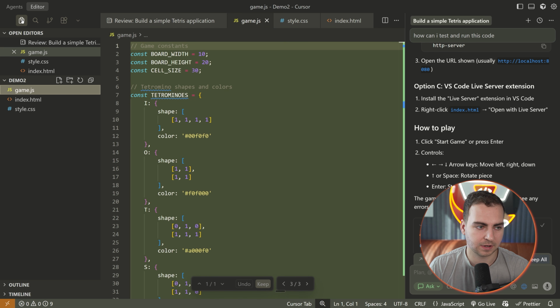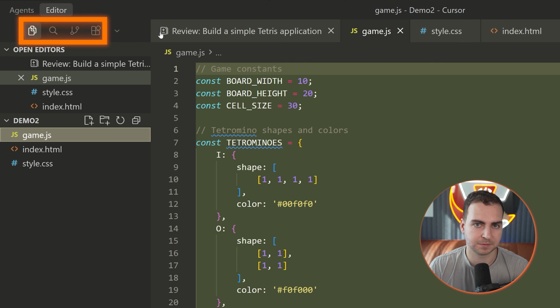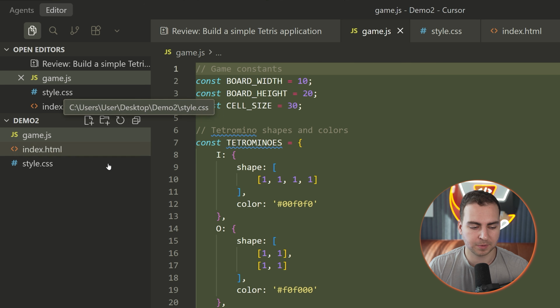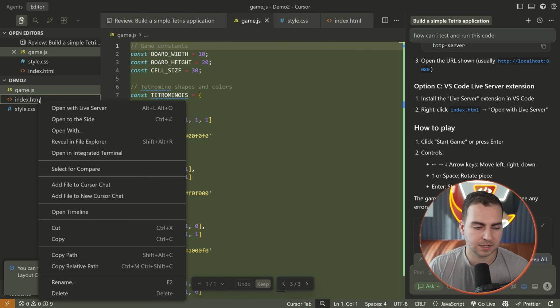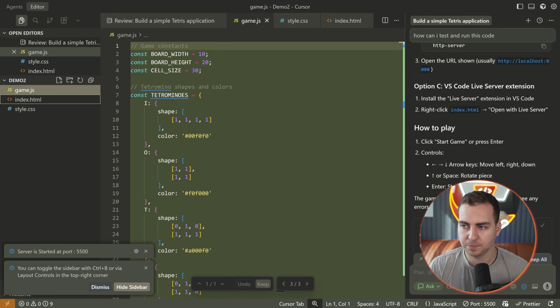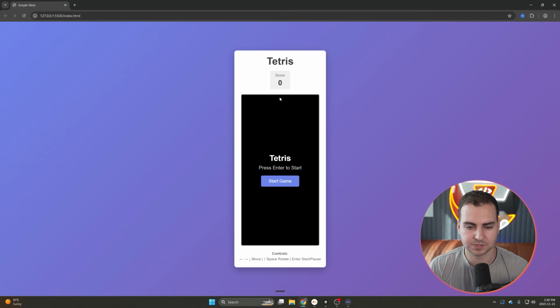Once it's installed, then I can go back to my files. Notice there's some buttons up here, right, that I'm pressing that allow you to toggle between different features. You can see there's a bunch of them: extensions, source control, searching, right? Probably pretty intuitive. So I'm going to go back to the Explorer, and I'm going to right-click index.html and press open with live server, just like it told me, right? So I'm going to open that with the live server, and now this goes into my browser.